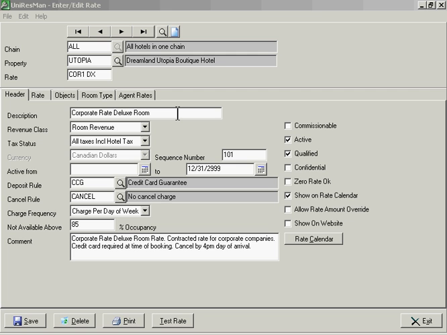We can also specify qualified rates. In this example here, I have a corporate rate for a deluxe room. This is corporate tier 1. I also have a corporate 2 and a corporate 3. And I'm specifying here the sequence number is different. It's a little higher. I'm turning this off after 85%. But the main thing here is it's marked here as a qualified rate. You have to be somebody to get this rate.